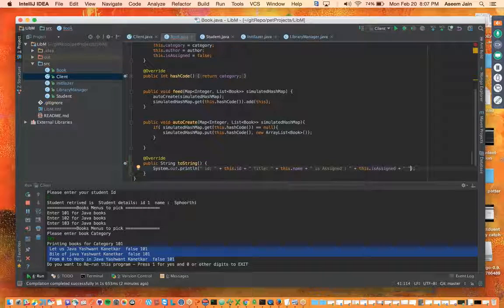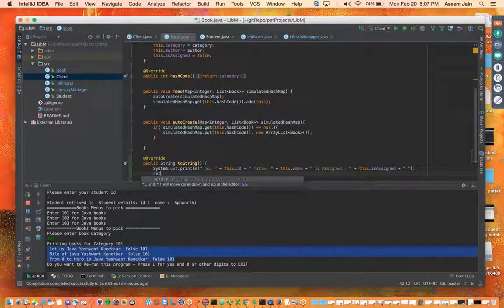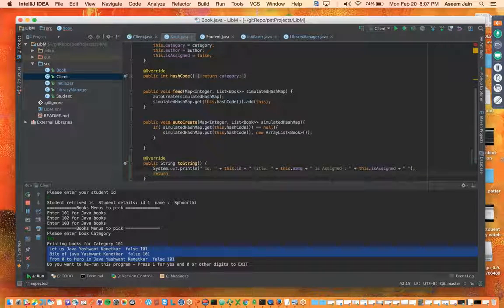Cool. Still it is having some issues, and what is that and why is that? Missing return statement. Okay. And this would work.